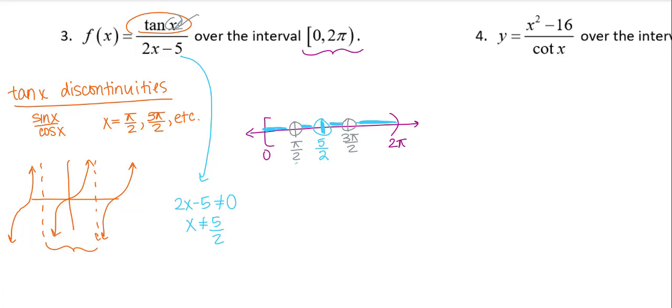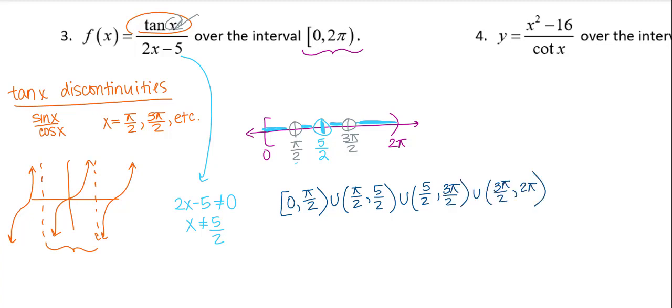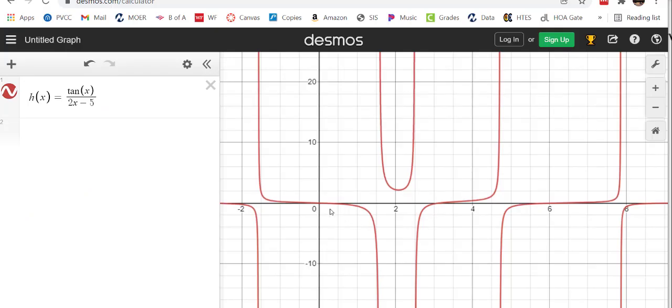And if we write that out in interval notation, we exist from 0 to pi over 2, and then from pi over 2 to 5/2, and then from 5/2 to 3 pi over 2, and then 3 pi over 2 to 2 pi. And so you could definitely check this one graphically to see that that's the case. You should have a vertical asymptote at about 1.5 for pi over 2. And you should have a point of discontinuity or another jump, vertical asymptote at 5/2, and then again at 3 pi over 2. And so if we graph it, that is exactly what we see.